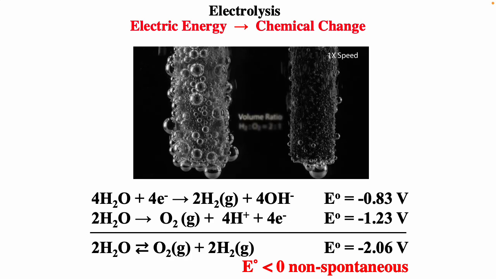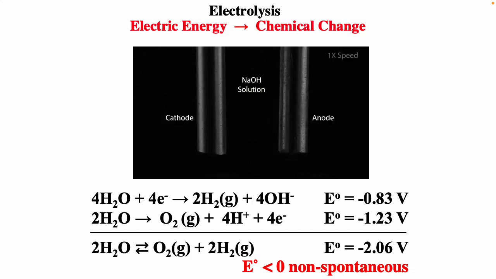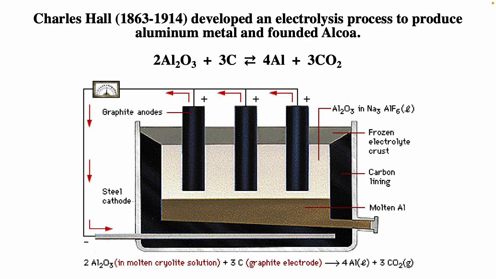And so again, the reaction is just occurring at the electrode. And so electrolysis of aqueous sodium chloride is actually used to produce sodium hydroxide and chlorine gas. So the reaction at the bottom, you have a negative potential, which means you can use it to form an electrolytic cell. It's really kind of interesting. Charles Hall developed the electrolytic process to produce aluminum metal and founded Alcoa. Alcoa is actually still a company that is used to produce aluminum. Before this process was discovered, aluminum was a very rare metal and wasn't used in many things.